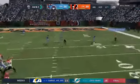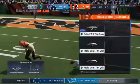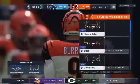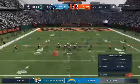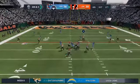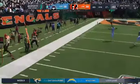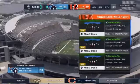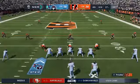Burrow on 3rd down. And they almost had another one. They are all over the football in this game. Nearly another pick. Now 4th down. Coverage was awfully tight there on 3rd down. They actually closed off all the passing lanes, forcing the incompletion and bringing up 4th down. Now they go for it on 4th, but this one is going to wind up incomplete. The Bengals try it, but it doesn't work out. And as a result, it'll be Titan football on the turnover on downs.